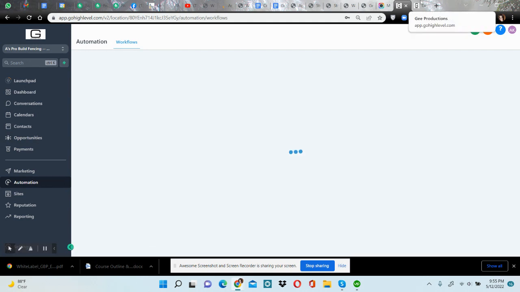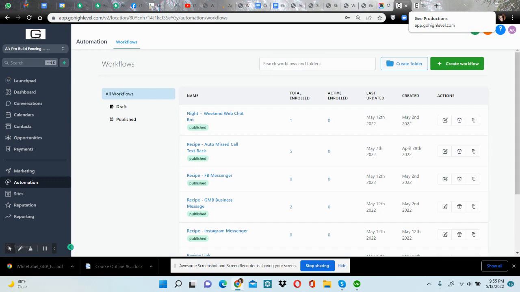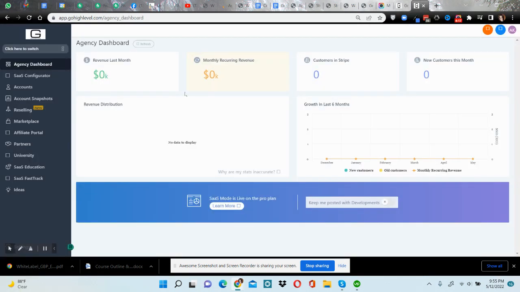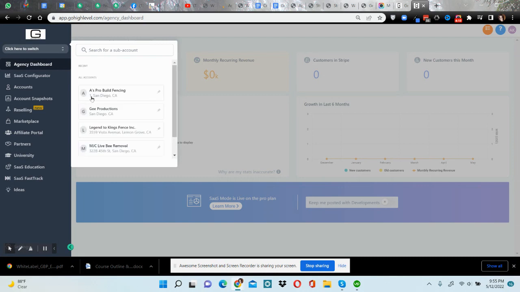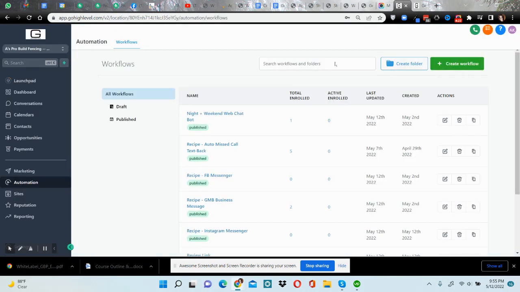It's very integrated, very much automated. You don't have to worry about manually doing stuff because a lot of it is auto responding.